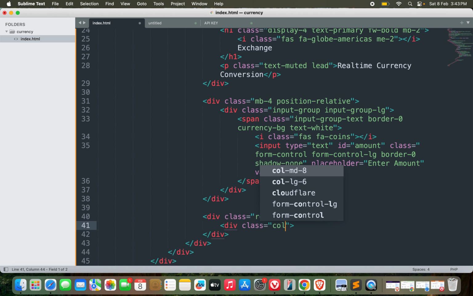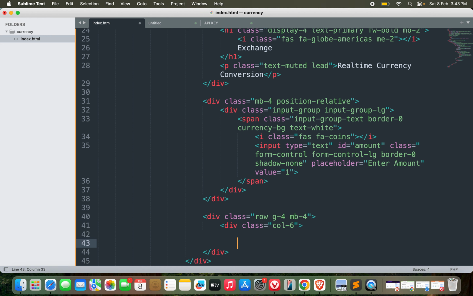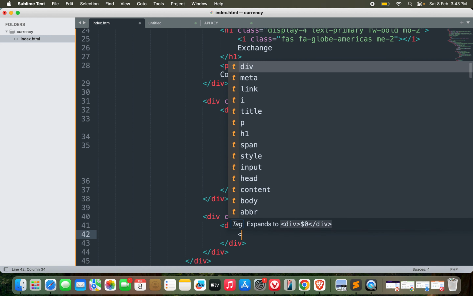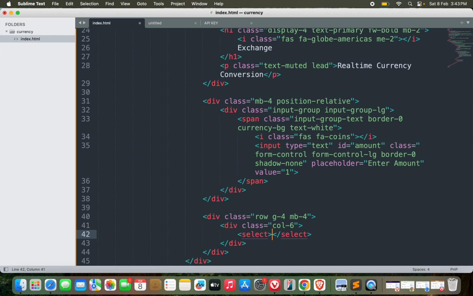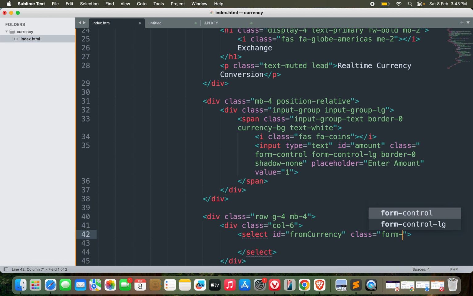Inside row, there will be col 6 probably, and it will have select ID equals from currency, class equals form select LG, border 0.